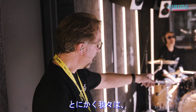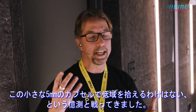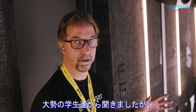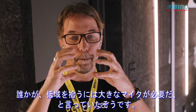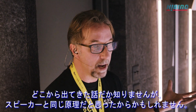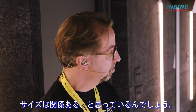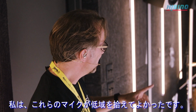But anyway, we have that tiny little capsule, and we fight a lot the assumption that you can't get low end out of a 5mm capsule. A lot of students have heard from I don't know who that you need a big microphone to get low end. You need a microphone like this, and then you have low end. I don't know where that came from. Maybe because they think it's the opposite of a speaker. They think that size matters. I'm happy that it doesn't. I'm happy that these microphones can pick up low end.